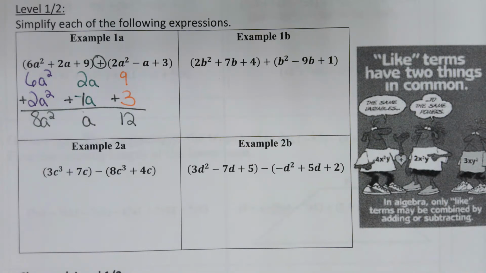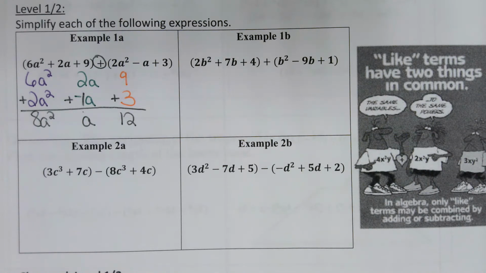And that's because when you're adding and subtracting, you're just counting how many there are. You're not actually changing any exponents. So you can think of it like a unit. I have 4 pens plus 3 pens gives me 7 pens. So 6a squareds plus 2a squareds gives me a total of 8a squareds.